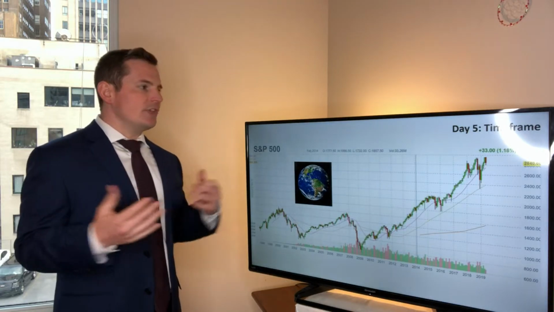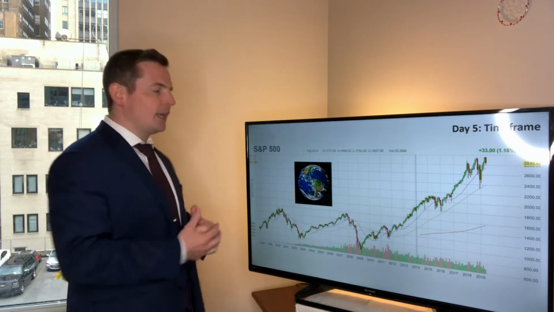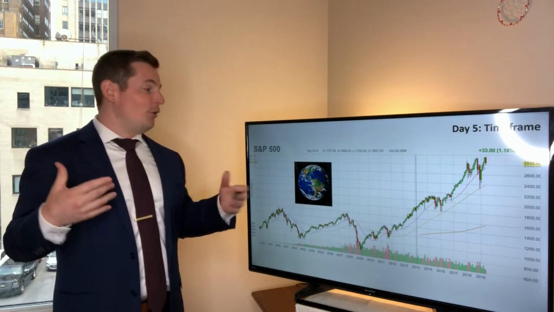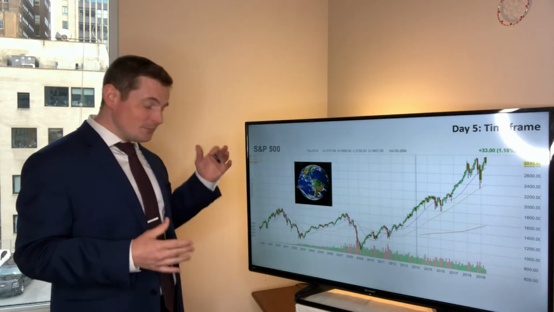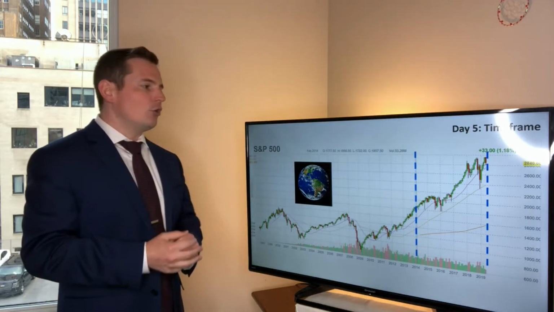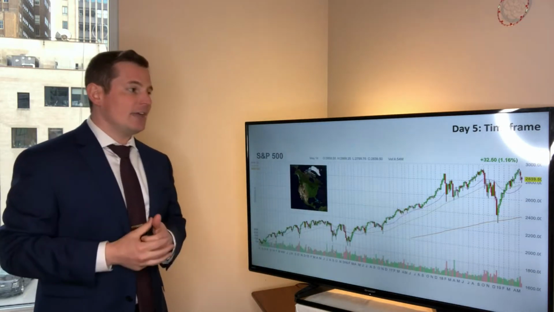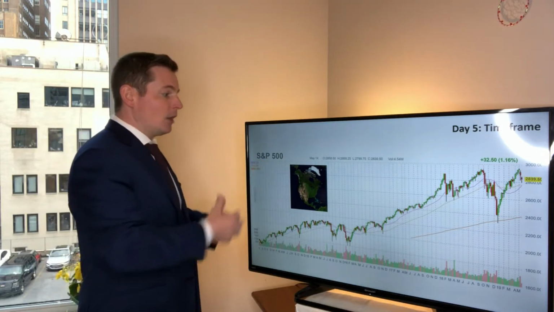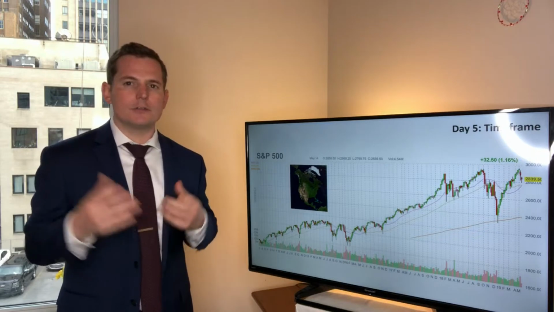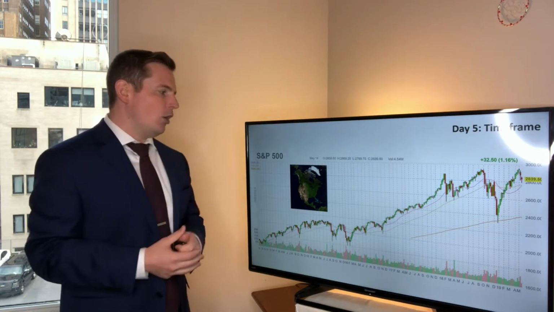So here's an example of the S&P 500 as far out as FinViz allowed me to take it, and it is spanning about 20 years, 2 decades, and I relate this to zoomed out on the Earth so you can see it from outer space, right? That's how far zoomed out you are. And so if we were to zoom in a little bit further onto an area, let's say it was just the last 5 years or something, that would be related to like zooming in on North America, right? Because we're a little bit closer, but we're still pretty far out to what's happening on the day-to-day. And so that's how I made that relationship. So it's like zooming in on North America.